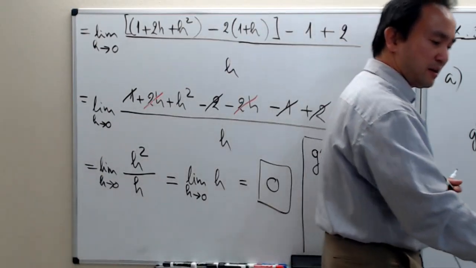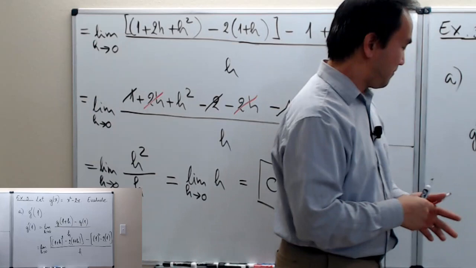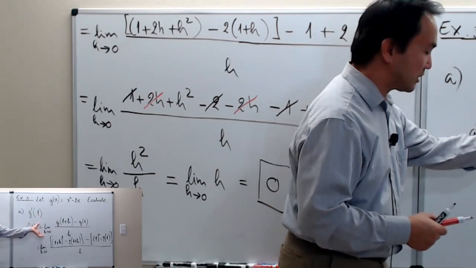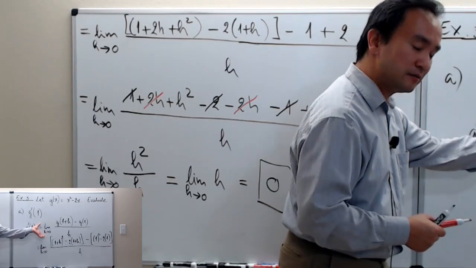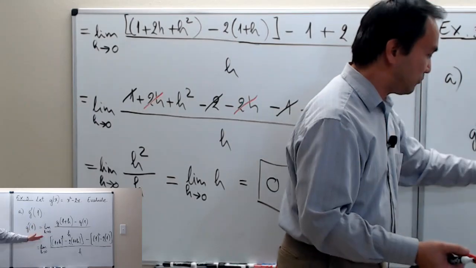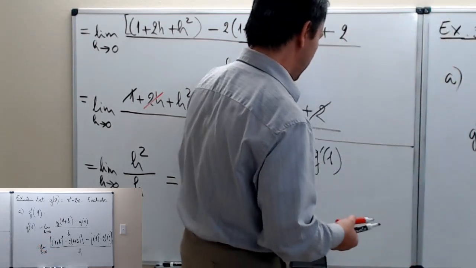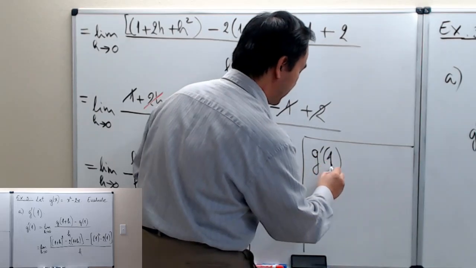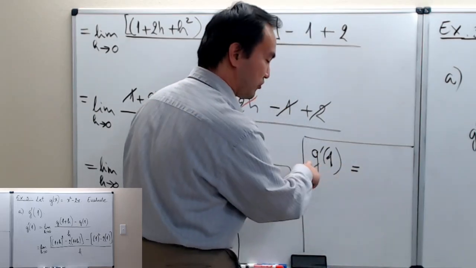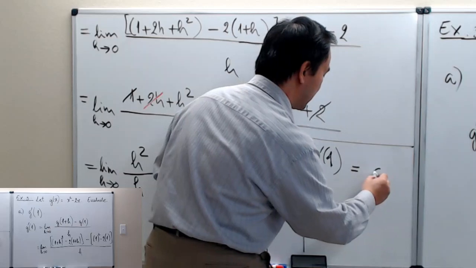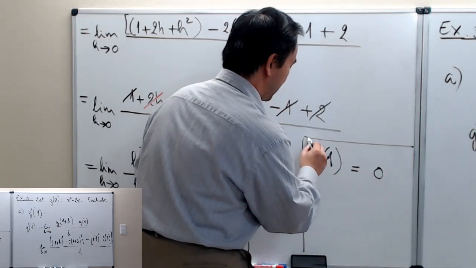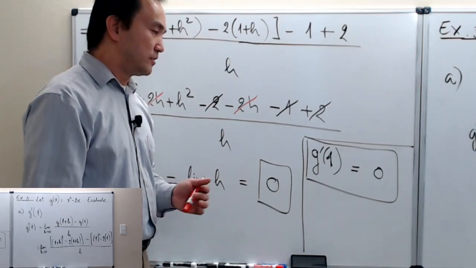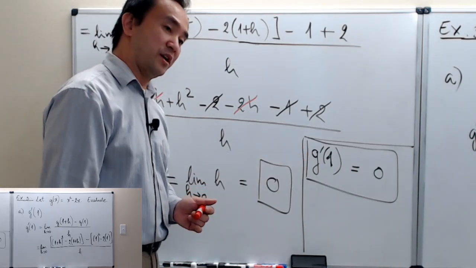And then let me put up the other screen again. We were setting this up as a general starting setup for any limit, for any derivative problem. And then we start walking through the steps here, and now we arrive at our final answer. So the final conclusion here is g prime at 1, the derivative of our function g at x equals 1, equals 0. Okay, and so that is our answer to this part A of our example 3.